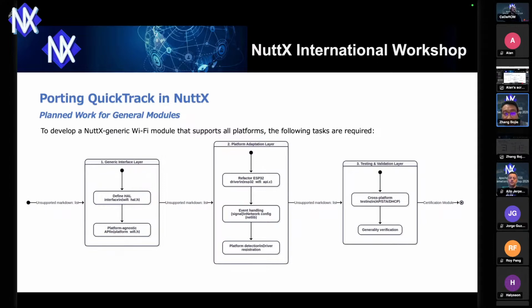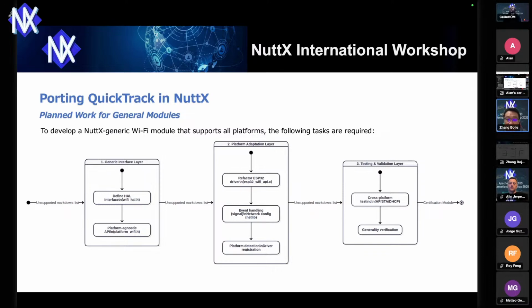In the network configuration, you need to apply signal handling, considering the netlib interfaces. The last one is platform detection and driver registration, which could be reused somehow from our porting activity.